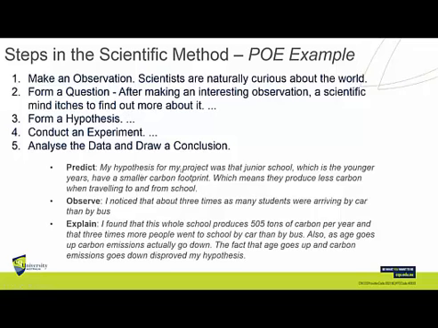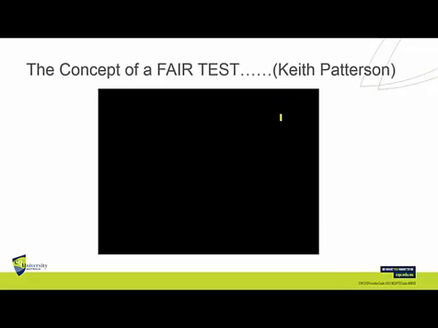Okay, so the aim was that young students have smaller carbon footprints, and therefore they produce less carbon when travelling to and from school. Ultimately, through a process of predict, observe and explain, okay, the hypothesis was ultimately disproved. A little example there of science in action. The concept of fair test, this is a Keith Patterson video. We'll have a look at this Keith Patterson video here, and it really introduces the concept of a fair test.